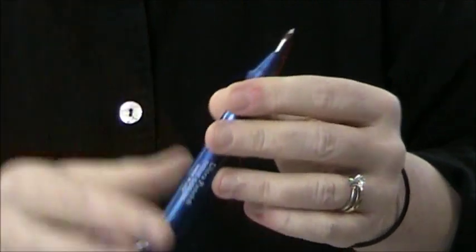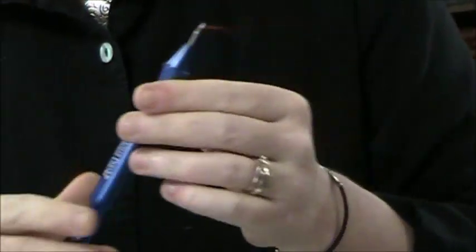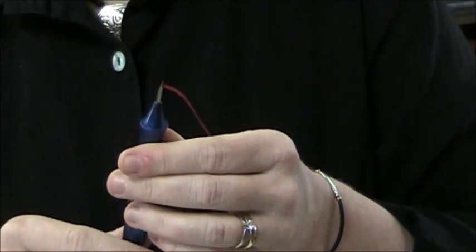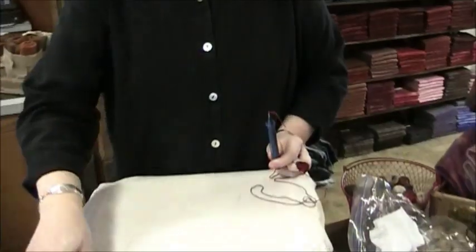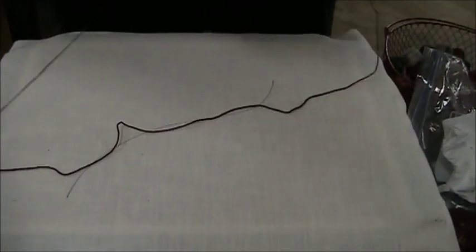Like I said, I use 6 strands, and here's why. I hate threading a needle. It's as simple as that. If I'm going to sit and punch, I want to sit and punch. What I do, I pull a good amount out of the skein.